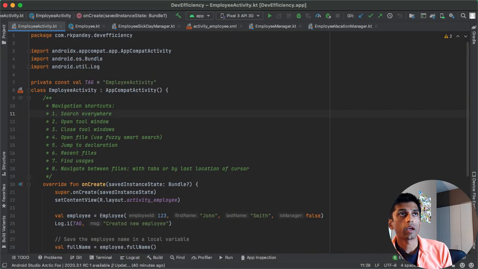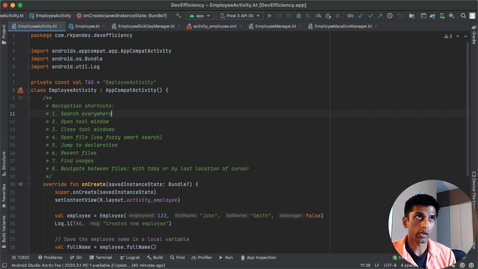So now I want to spend a couple minutes walking through some of the powerful navigation shortcuts within Android Studio. And in some ways, I think that this is more important than learning editing shortcuts, because as developers, we're probably going to be spending more time reading code than writing code. And so figuring out how to quickly go to the declaration of a variable or a class, or opening or closing tool windows, or opening up a particular file, that becomes really important.